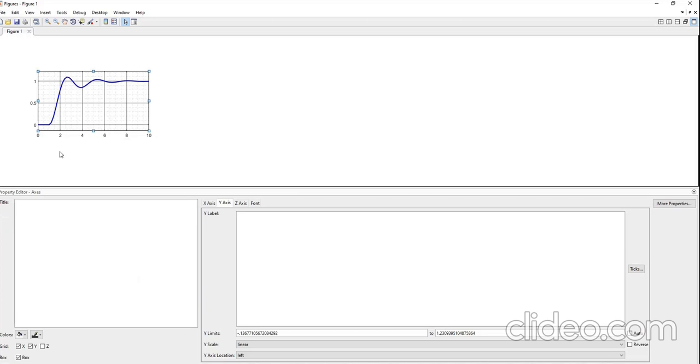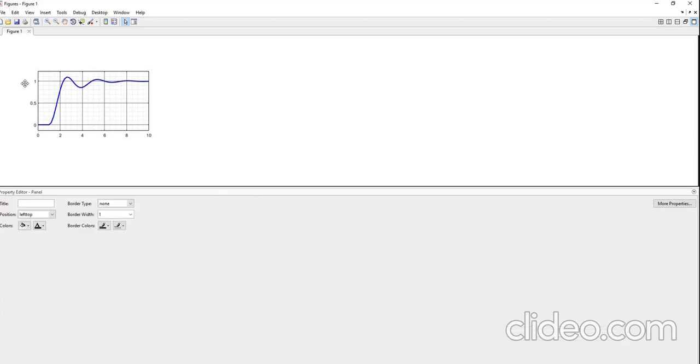So we can now add the label for the y-axis and x-axis. To add a label, you just go to insert. Then you can add label X. You can, for example, type time.